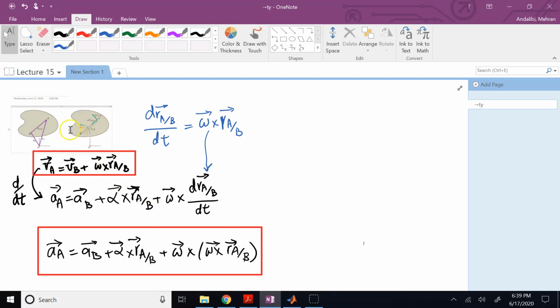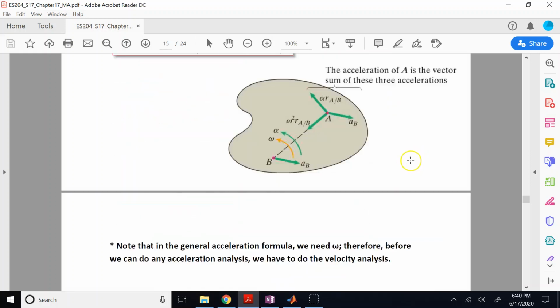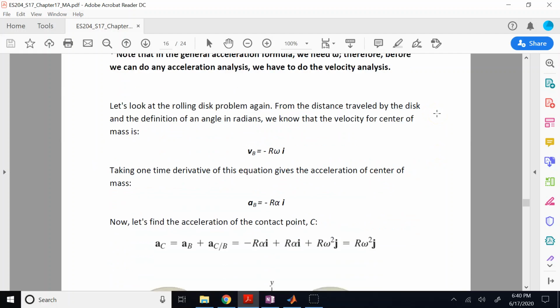And if you don't know the omega of the objects, finding a's or alphas cannot be done. So what do you need to do before doing acceleration analysis? You are right, we have to first do velocity analysis. We have to know all the omega values, otherwise it's not going to be possible. So here I'm going to add this important note for you, or you probably can see it in my lecture notes too. Let's see if I have added that. Yes. So whenever you want to do acceleration analysis, beforehand you have to have done velocity analysis. First velocity, then acceleration analysis.